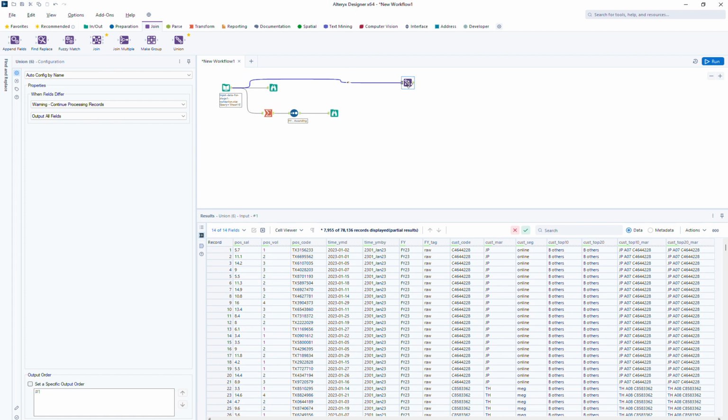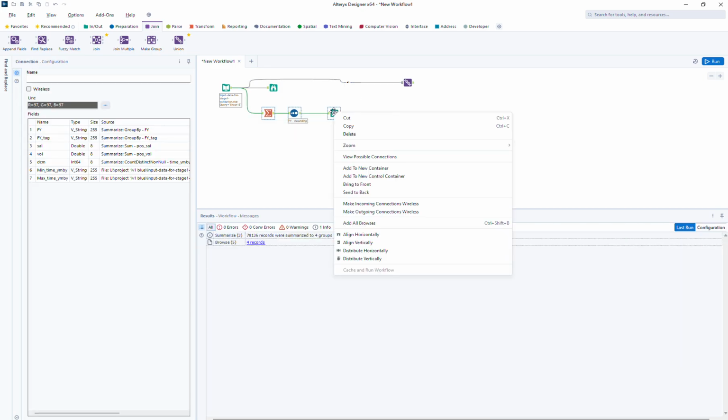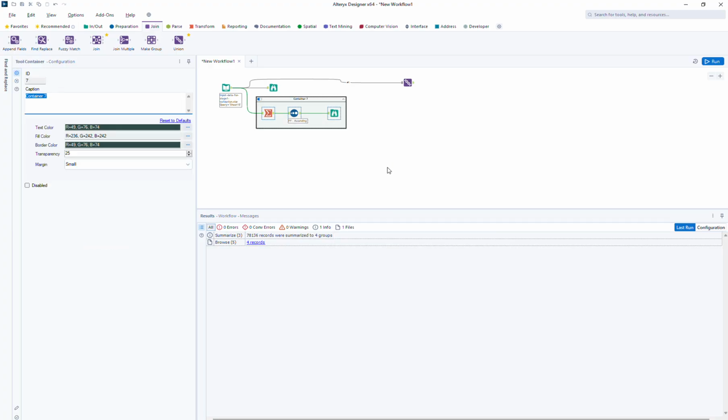If you use the union button, it doesn't do anything at all in this case, but it helps you open a new work stream in here, and then you can work from here in order to avoid this part. Okay, so if you want to, you can just select all of them and put them in a box, add a new container here, and you name the box like checking the periods.